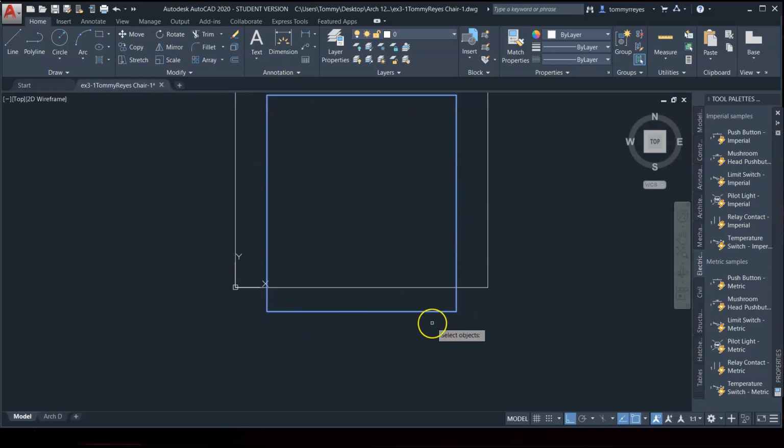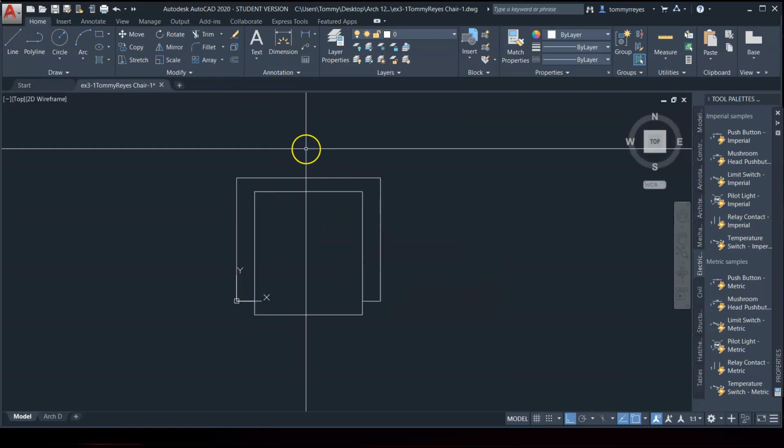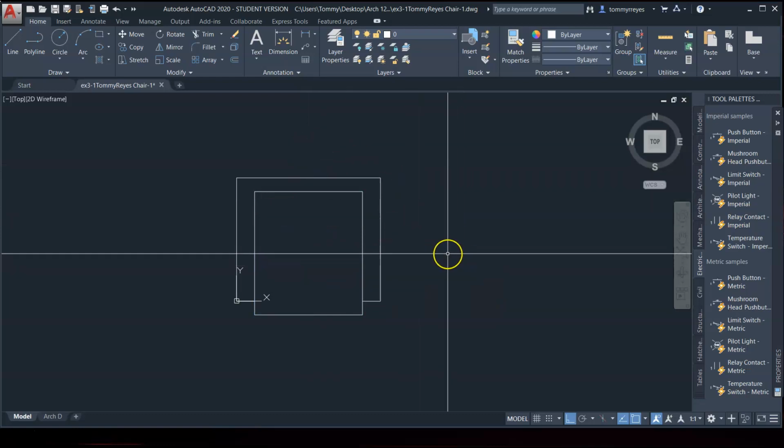It selects, and it's not showing you how to use trim right now, but I'm showing you how to use it because this is really easy. So we selected the objects that we need to trim from, spacebar, and bam. This chair is done. Spacebar, I'm out of the command, and that is done.